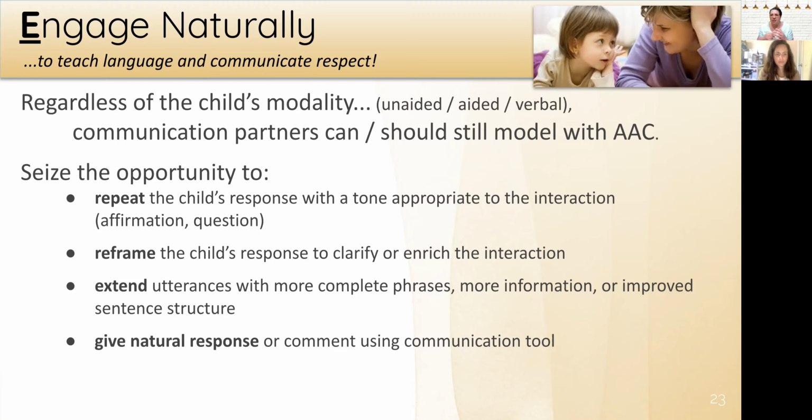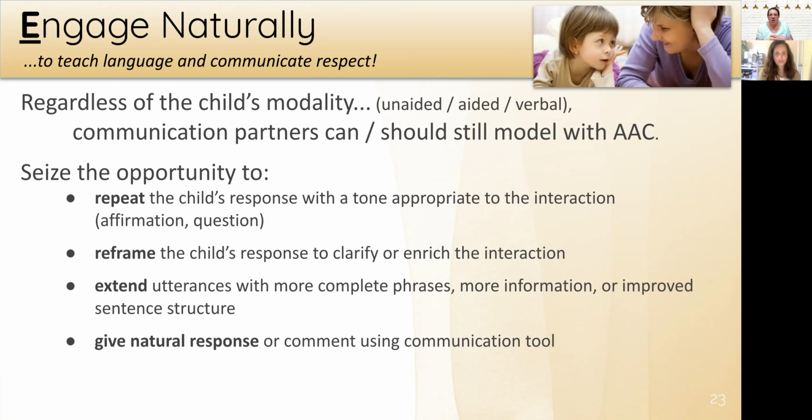We're going to reframe it. So if they came up to me and they put their arms up, I know that they want up. Oh, you want up, and show them where those words are, doing that one-up strategy, like Maggie said, which then goes into this next one with extending. We're always wanting to provide them with more vocabulary. That's how they're going to learn more vocabulary, is by us showing them how to add these words, and that these words go together to make their messages more complete, more efficient, and more effective.